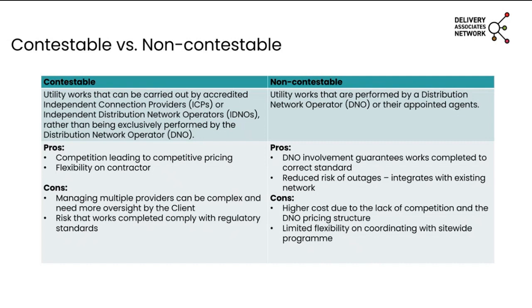Now, the reason works may be non-contestable could just be purely for safety, reliability, and integrity of the utility network. Typically, these works involve direct coordination with the utility company who manage and oversee the works. However, due to the management processes, it may mean misalignment with the project programs and coordination with other site works.